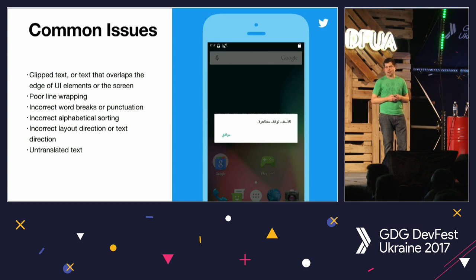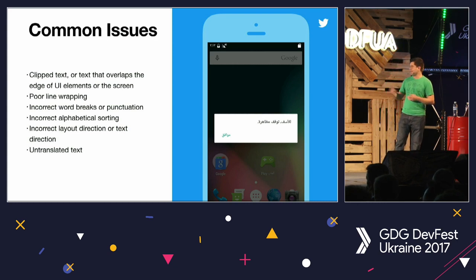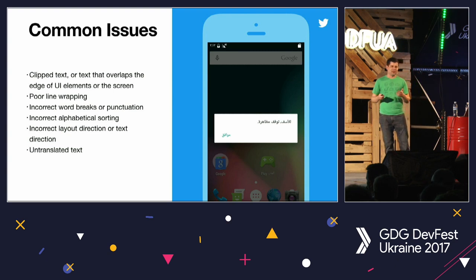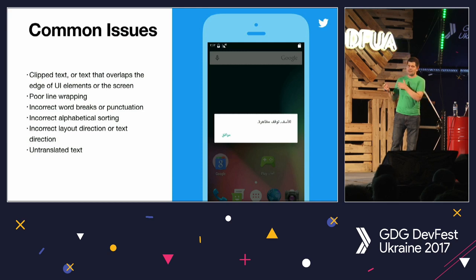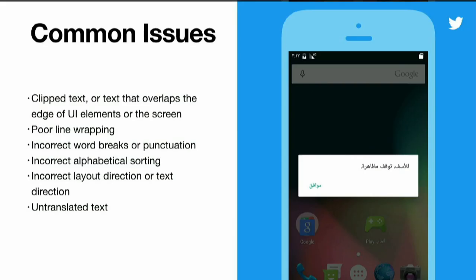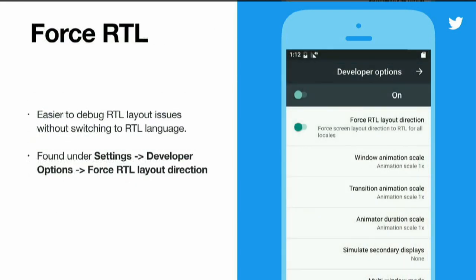So here's a list of some common issues. Worst case, your app could crash, because maybe you have a placeholder out of order. But a lot of the obvious things are caught by the linter for you. You can go through the app manually and see that things are sorted correctly. Look for untranslated text and poor line wrapping. For RTL languages, you can go to the settings screen and force the RTL layout, and then look at it. Is it basically a mirror of your left-to-right layout? Is the padding correct? Are the elements where you expect them to be?